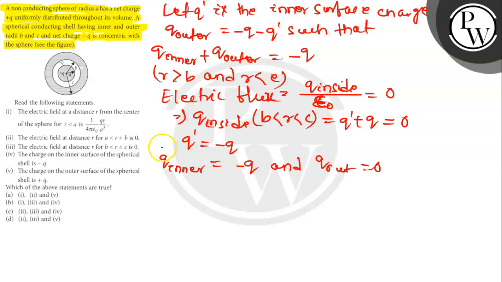So electric field for R less than A is E dot E into 4 pi R square equals to Q inside divided by epsilon not. As the charge is uniformly distributed, Q inside equals to R cubed Q by A cubed into Q.